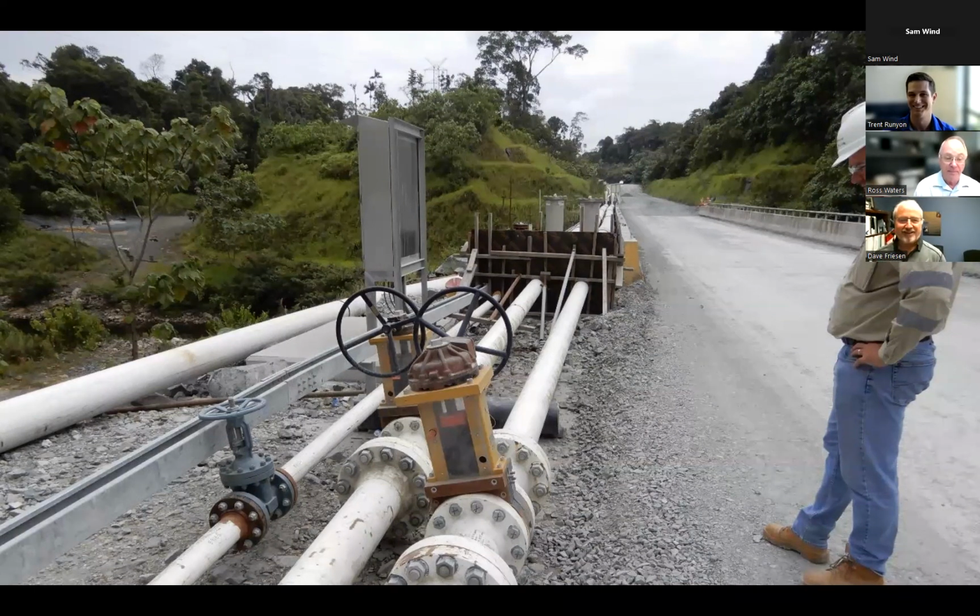So on this project was both the single block and double block and bleed valves, 6-inch and 8-inch class 600s, I think around 40 units. And since then, they've all been working very well, with one exception that was not the valve's fault. When they cycled a hydraulically operated valve with the lock pin in place. Luckily, though, the valve was built properly enough that it didn't damage the sealability of the valve. It did bend the yoke a little bit, which we fixed quite easily.